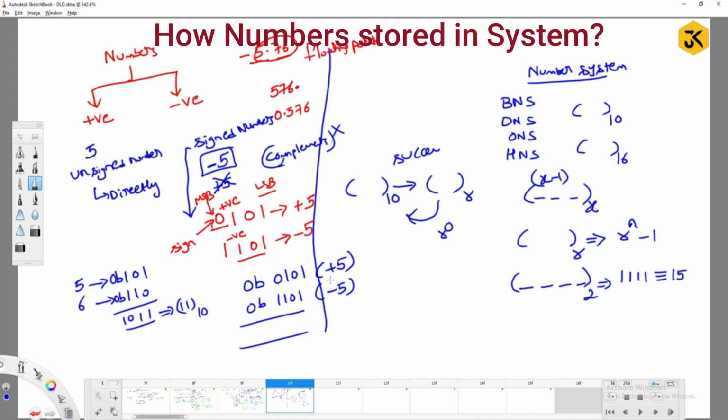We have to design the system in such a way that it always identifies the most significant bit. If the most significant bit is 0, I can consider it a positive value, otherwise I can consider it a negative value. Like this, I need to write the program for each and every kind of number in programming, right? But the thing is, this is a difficult task.